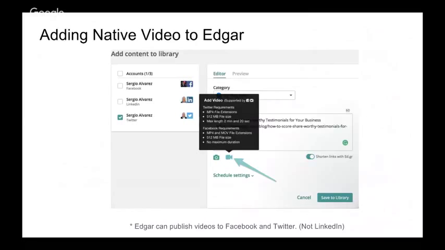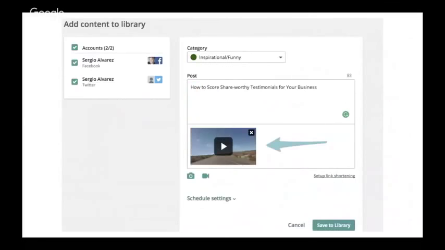Edgar supports video on Twitter and Facebook. Again, just thinking about how these networks move so quickly, we do recommend keeping the videos pretty small, but you can go ahead and upload as many videos here as you'd like by clicking this little camera icon here. You'll select the file from your computer and it'll go ahead and start uploading to the post. You'll know that the video has been uploaded as this little thumbnail icon with a picture of the video will show right there.